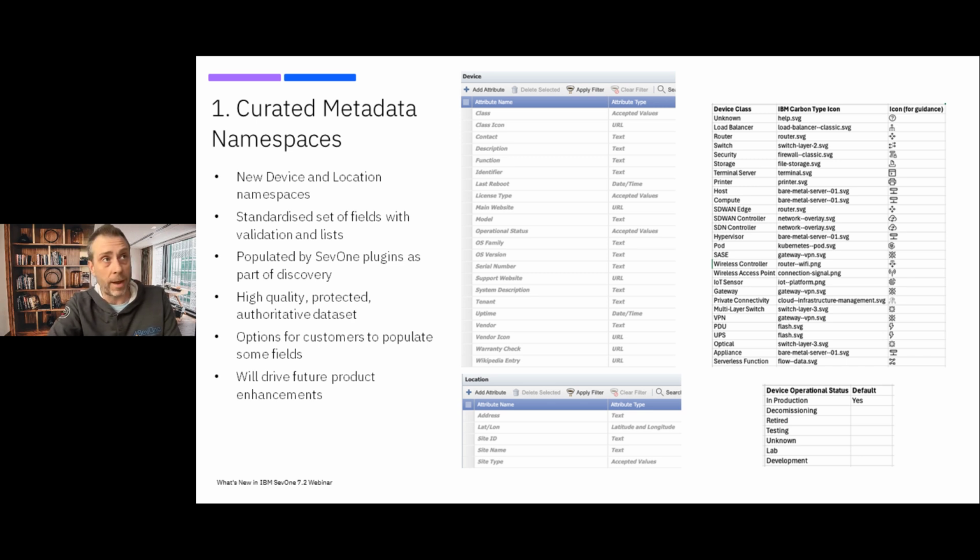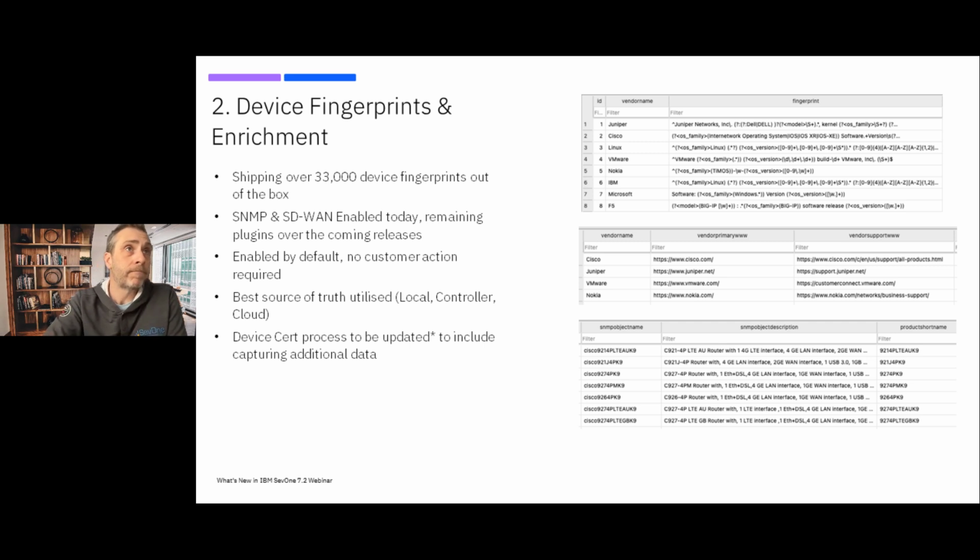So this is going to drive some of our future product enhancements as well, and I'll talk a little bit about that shortly. But just getting into the device fingerprints and enrichment, again, we're shipping over 33,000 device fingerprints out of the box. You don't need to do anything. You don't need to install anything.